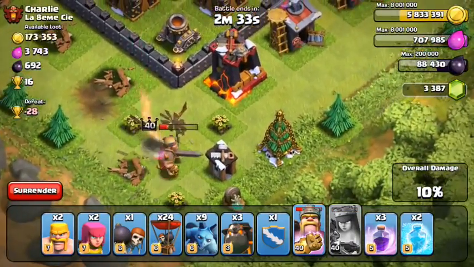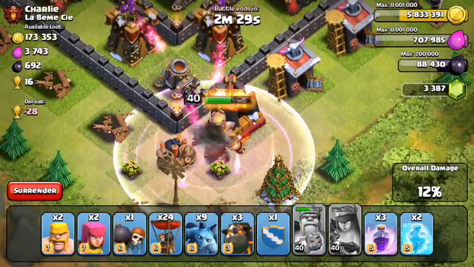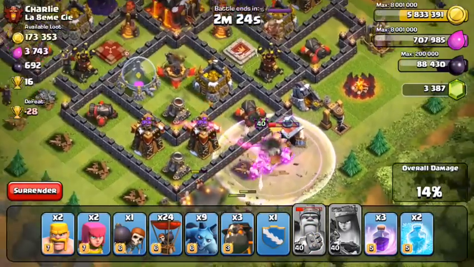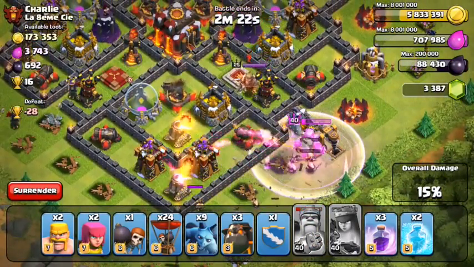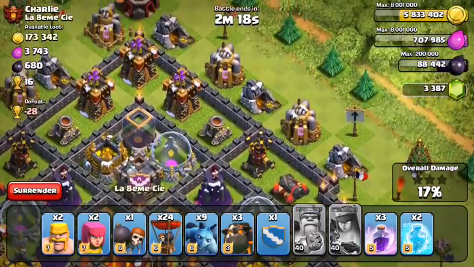And now my king's just going to run around the side. He actually is going to do a pretty good job of destroying some of these buildings, but now it's going to be a struggle to try to get 3 stars against this base, since I wasn't able to use my king and queen to take care of that first air defense. Alright, so now looking where I want to attack from. I can still attack from all 4 sides.